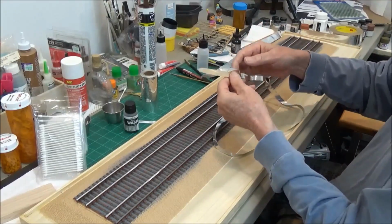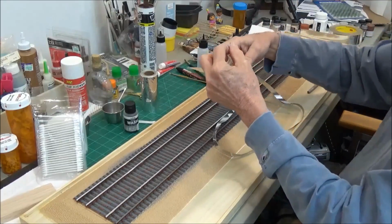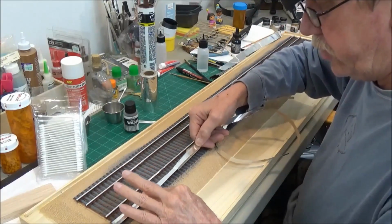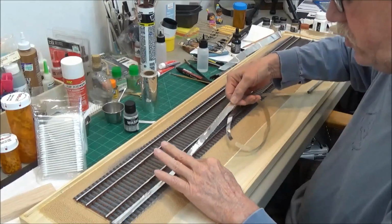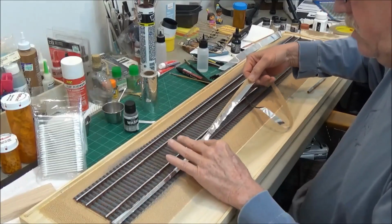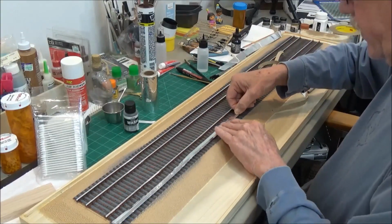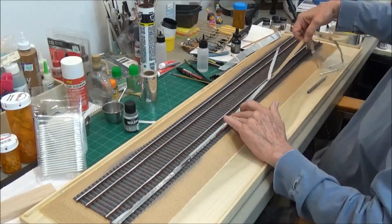I don't get it all curled up here wrong. There we go. And I'm just going to start on one end, overhang it on my rail, and just lay it down on top of there. And then push it down with my finger as I go. Making sure I'm staying on top of that rail. Alright, just like this, all the way down.